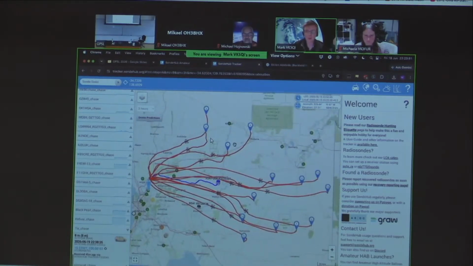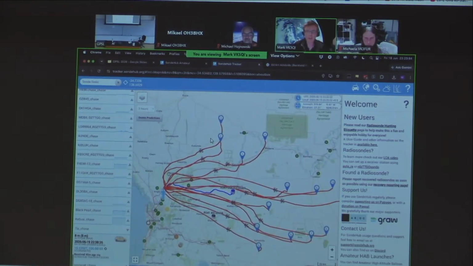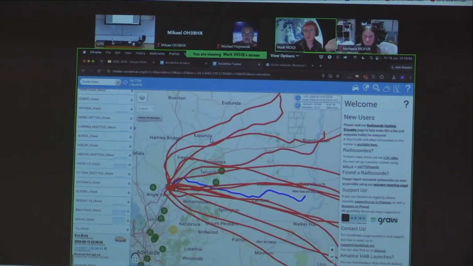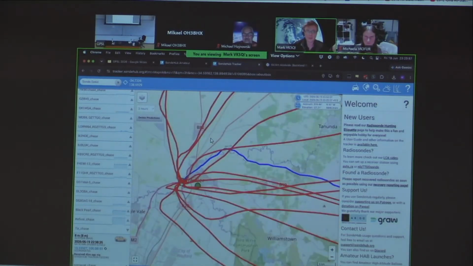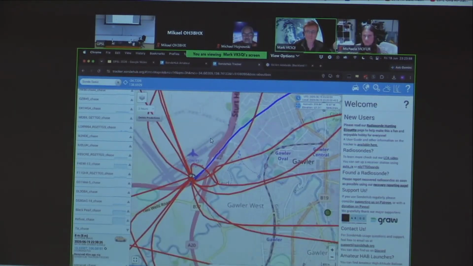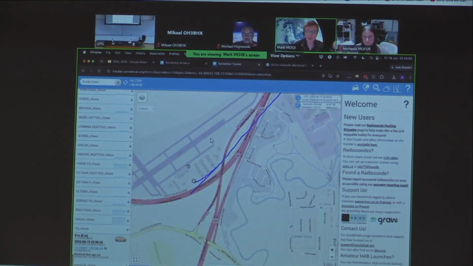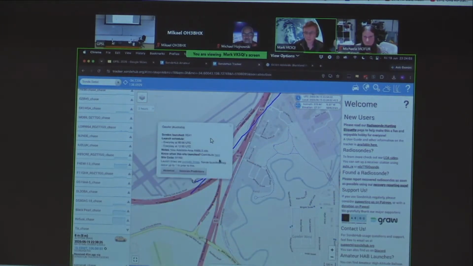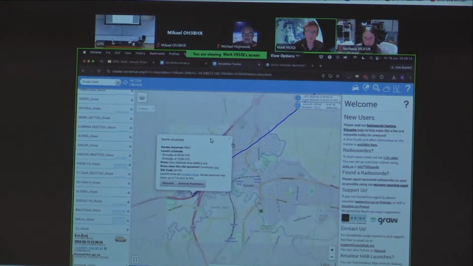and you can make a decision: are you going to go chase a balloon on a particular day? The launch site information is user supplied, so if you think you know better than what we have in our database about your local launch site, lend us a hand. Click the contribute here button and give us some better local information about what your local launch site is doing and make the predictions work better for you.